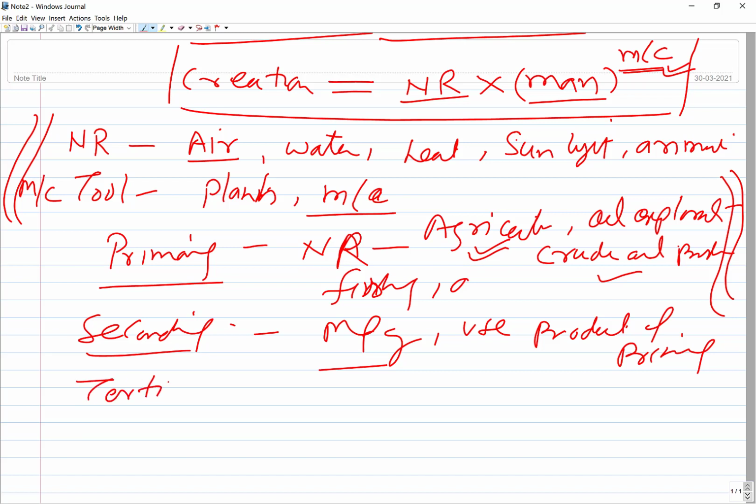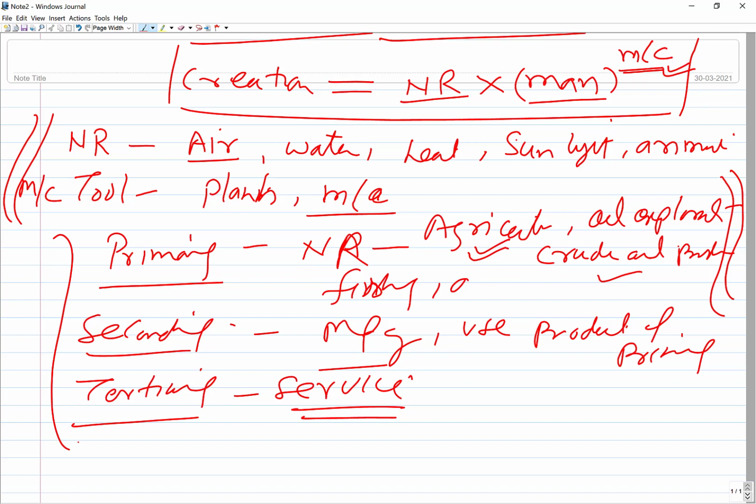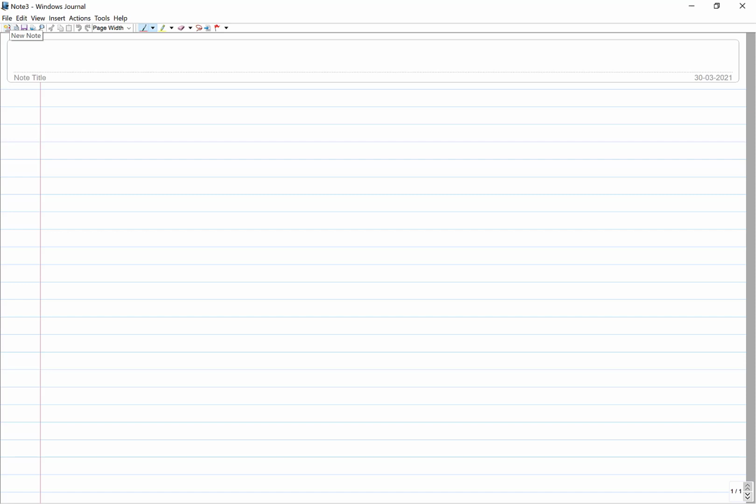Then there is a tertiary industry. Tertiary industry is basically the service industry. Here it is banking, hospitality, medical, transportation, education, etc. All that falls under the tertiary industry. Okay, so that is just to have an idea of where manufacturing falls. Manufacturing is basically the secondary industry which uses the products of some primary industry in the form of the steel or the aluminum or whatever raw material is to be used.